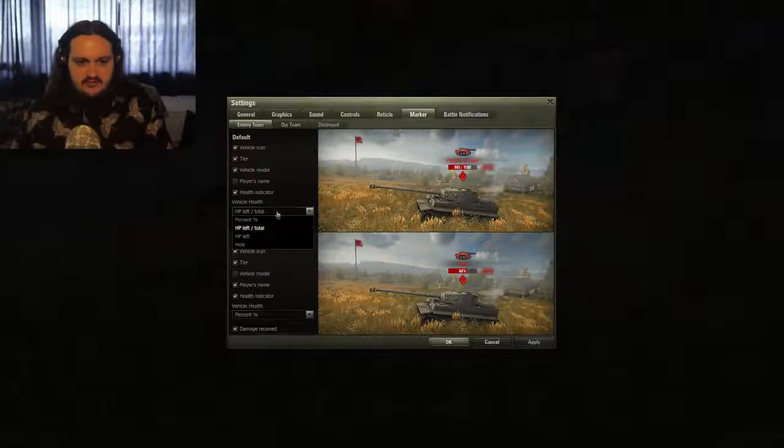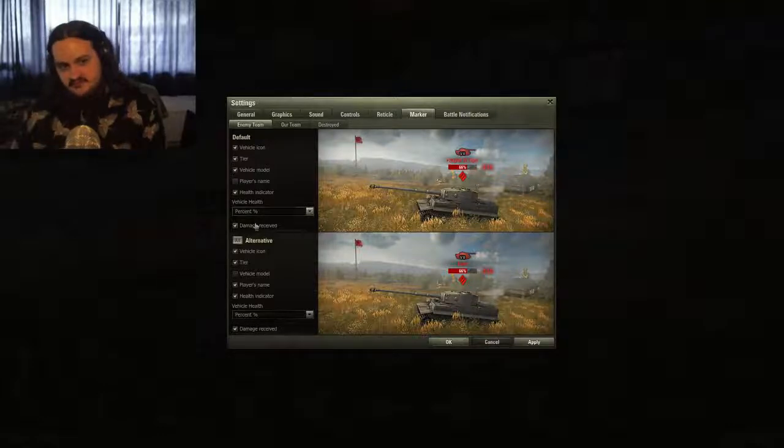Now here's a choice of what you can do. You can obviously hide it, but why would you ever want to hide the health? HP left, possibility. Percentage, never. I do not recommend percentage. Absolutely not recommend this, because a percentage can always mean a different amount of health. Some tanks have 500 health, other tanks have 600 health. So the percentage, like 50%, will be 300 for a 600 health tank, but for a 1000 health tank, 50% will be 500 health. So it's very inconsistent.